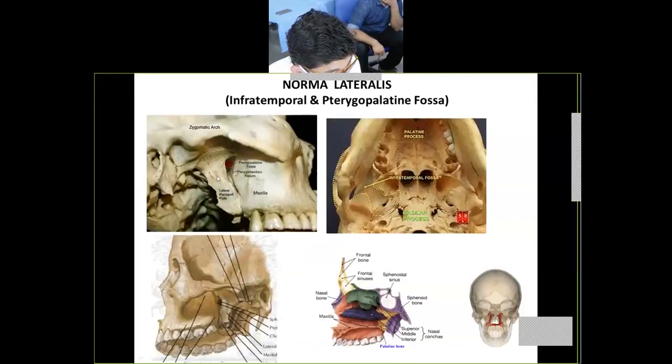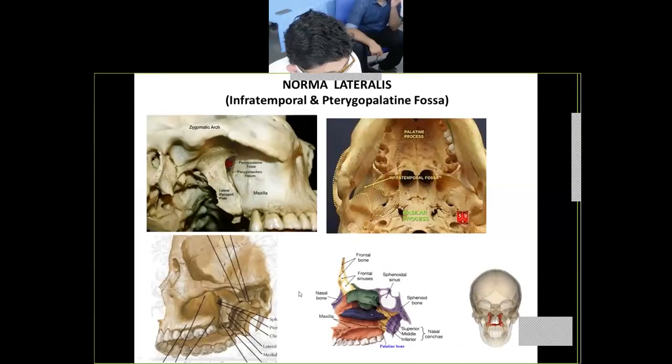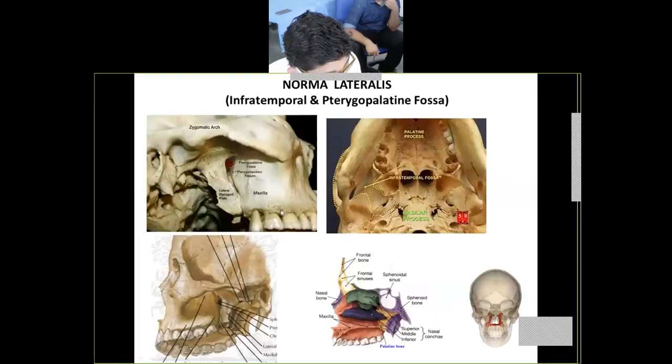Third, the temporal fossa. It's very easy. Go from here, beneath the zygomatic arch above, this is the temporal fossa, isn't it? So this is the temporal fossa. Communicating with the temporal fossa, you go down, it's communicating like that. This part is understood? Yes, sir. Then the middle cranial fossa, where, how? Through these foramens, isn't it? Below it is the infratemporal fossa. From the foramen, it's communicating to the middle cranial fossa through foramen ovale and foramen spinosum. Okay, so these are the communications.